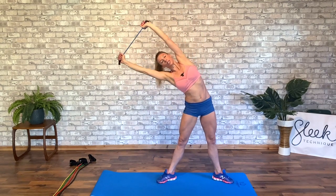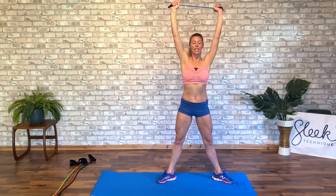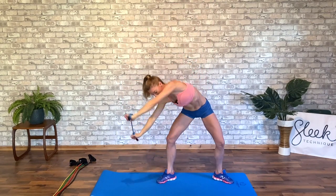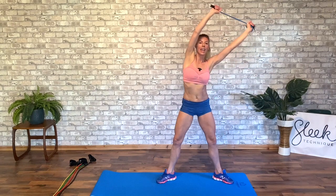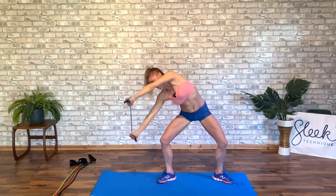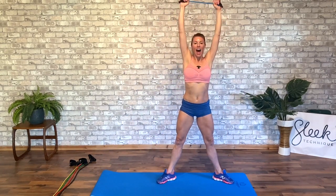Let's step to second — same thing in second. Take your demi-plié lift. Breathing in and breathing out a little quicker as we get warm. Push back, and rowing action. Extend and stretch. Same thing to the side — up over, stretch into the waist and lengthen. You'll really feel this into the arms if you keep that pulling tension between the band, and up and over. You'll feel it into the waist as you draw back to centre. Take your demi-plié. If you're not used to classical training, keep this in parallel — that's absolutely fine. But if you're used to working in turnout, this should feel good. Coming upwards and release it off.